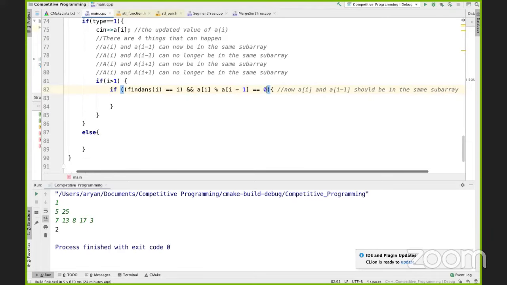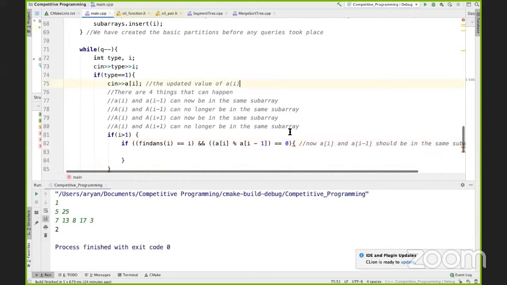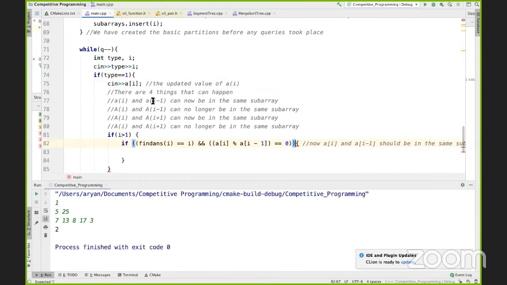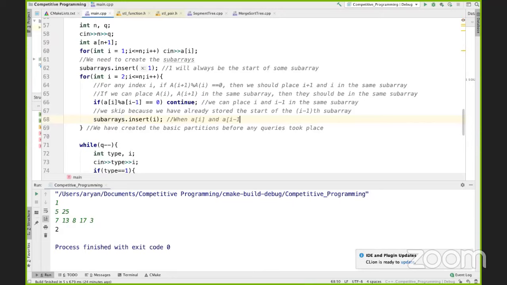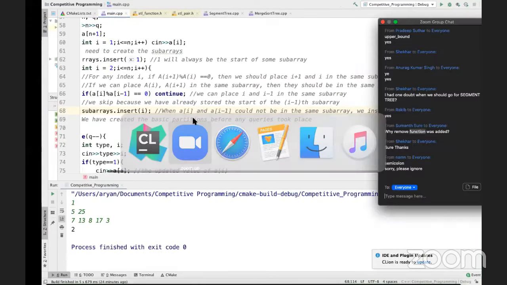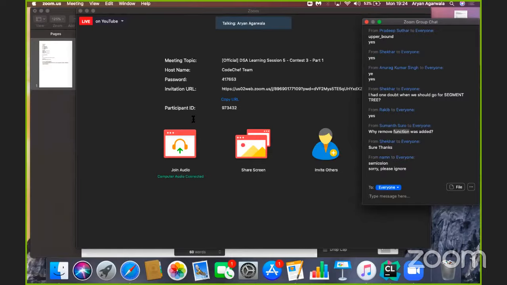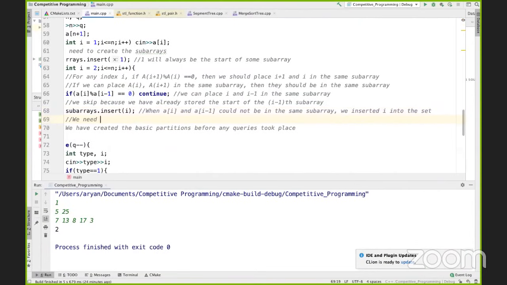Now we need to reverse an operation, right? We need to reverse the operation by which we separated ai and ai minus 1. So look at our construction algorithm. If you see over here, line number 68, when ai and ai minus 1 could not be in the same subarray, we inserted i into the set. Now we need to reverse this operation.